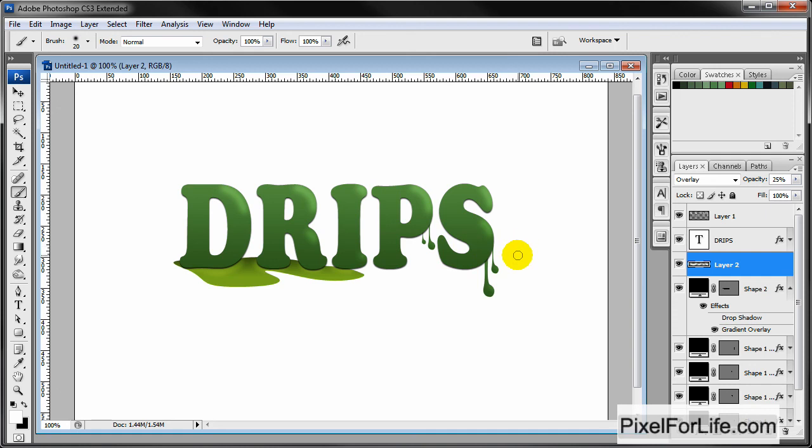Changing the colors, you can get different effects, so it could look like blood or something like that. And really simple, just play with it, getting different looks for your drips and whatnot. You could even turn the drips into a paintbrush and paint them on easier.